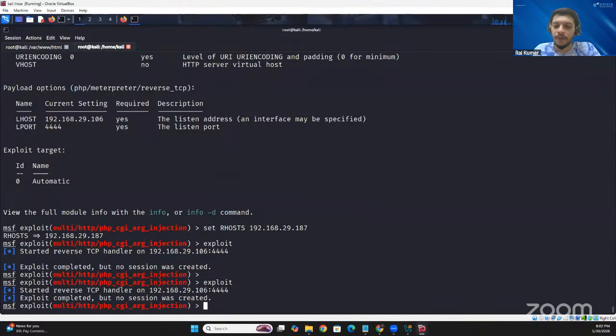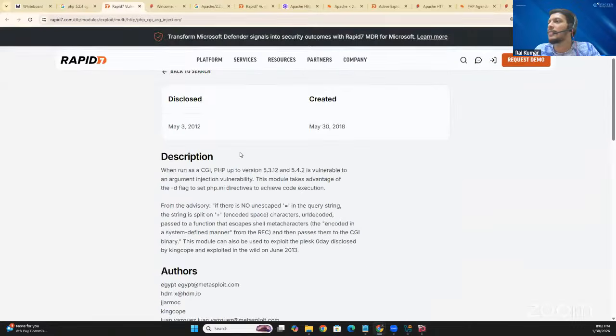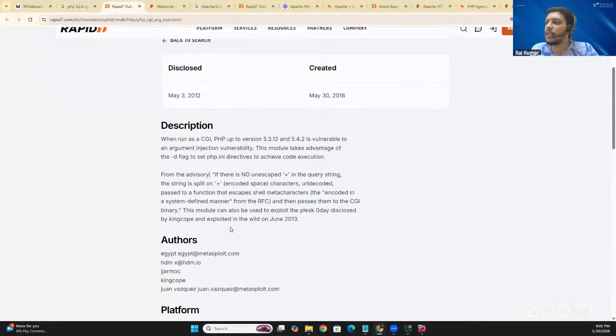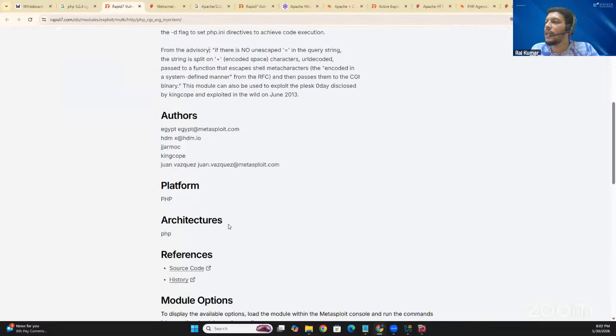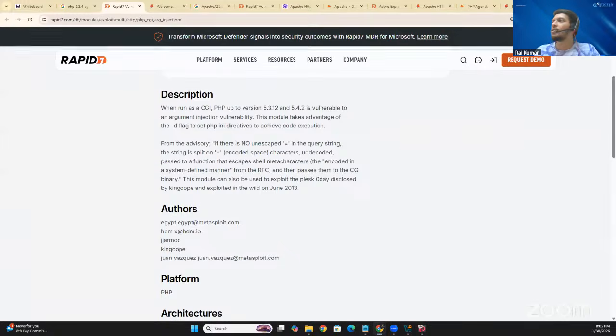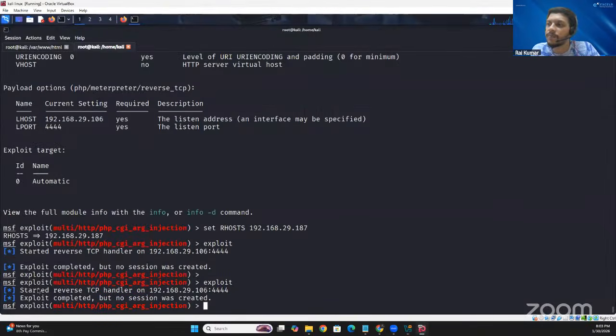Okay, fine. So we are not getting that exploit because I just see that they're running CGI PHP, and only versions up to 5.3.12 and 5.4.2 are vulnerable. So other than that, we are not able to exploit any other. Okay, so this one is fine. We need to confirm like this, and we need to provide the screenshot of this to the organization. Then they can confirm that this is fine, and they will feel that their organization is safe.